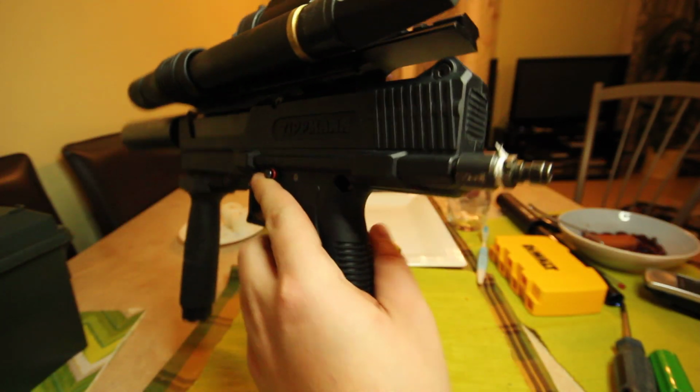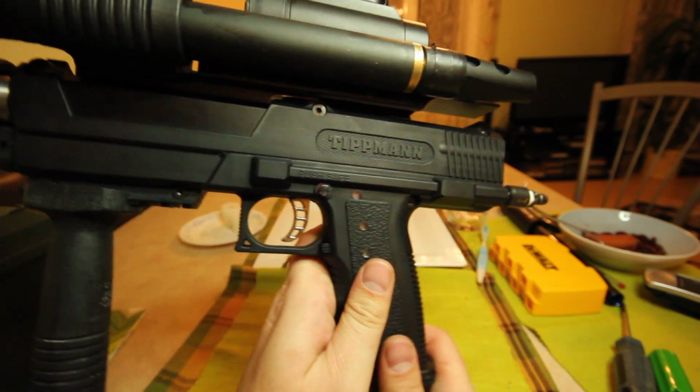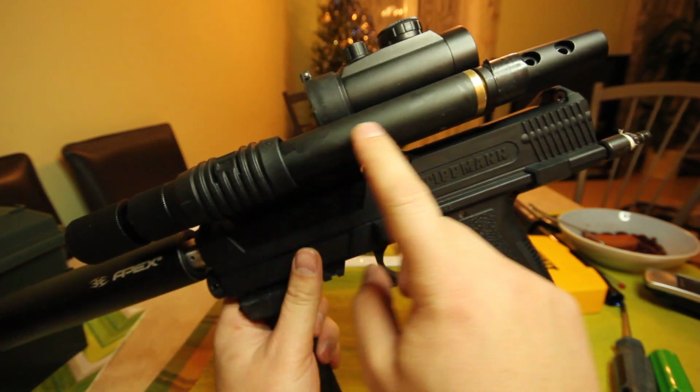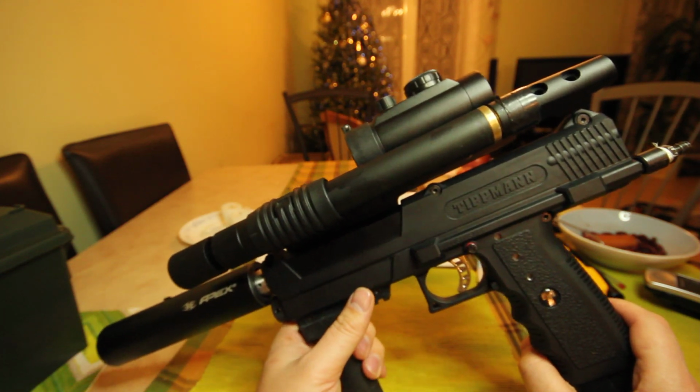I have a remote air setup, remote line setup from just the Tippmann parts. And here I have the magic of this gun. This thing here is a Rep 4 dual CO2, 12 gram CO2 adapter.